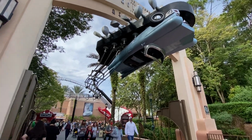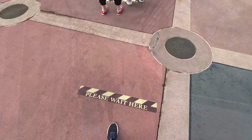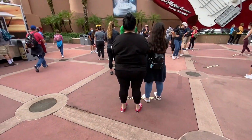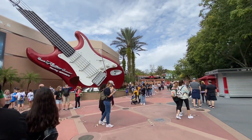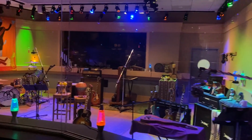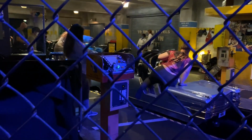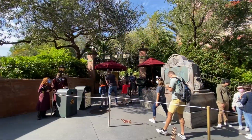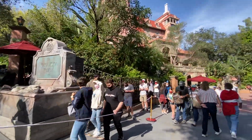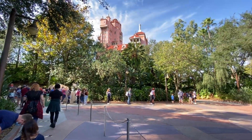So as we wait to get on Rock 'n' Roller Coaster, I wanted to talk about the first time that I ever rode Rock 'n' Roller Coaster, as well as the Tower of Terror. I was probably 10 years old at the time, and I remember being so excited to ride because I had seen so many advertisements about it on the Disney Channel. Even though I was really excited, I was also really nervous because in the advertisements they talked about the upside down and loop-de-loop part of the ride, and this was going to be the first upside down ride that I had ever ridden.